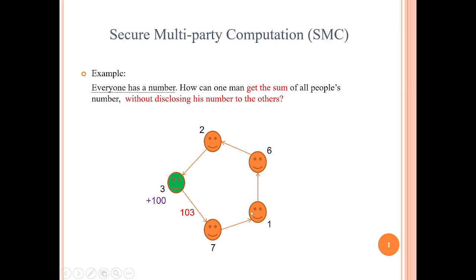With three clients, the second client adds the random sum with his own number and sends it to the third client, and the third client returns the sum value to the first client.